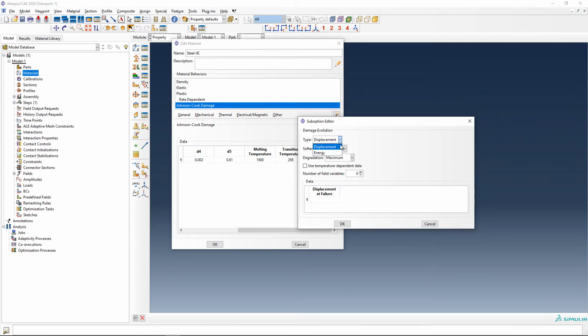In some analyses, if it is an impact analysis, you can just put 0 here. But in other analyses where you want to check the stresses, like in machining, I would suggest you follow an article that I'm going to put here in the video.